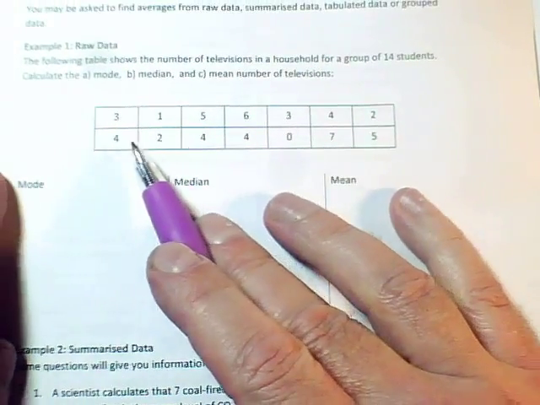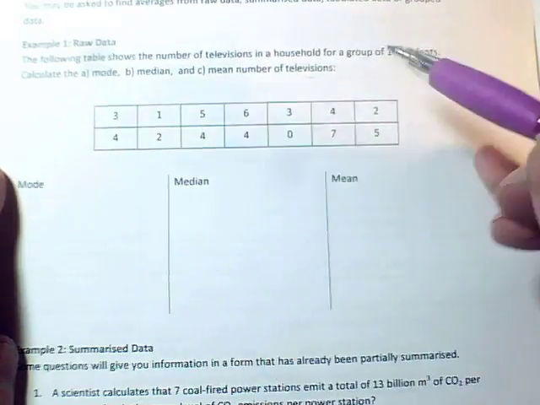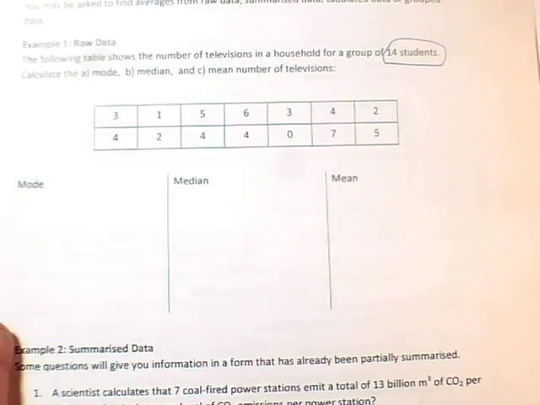Okay, so this data, although it looks like a table with two rows, this is effectively just a list of 14 numbers. It's always a good idea to check how many data items you're supposed to be having.